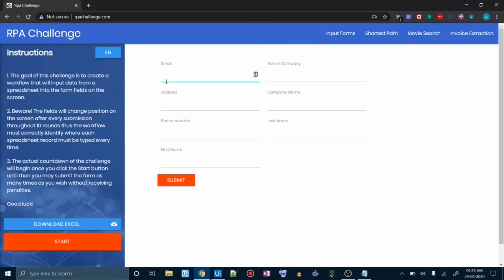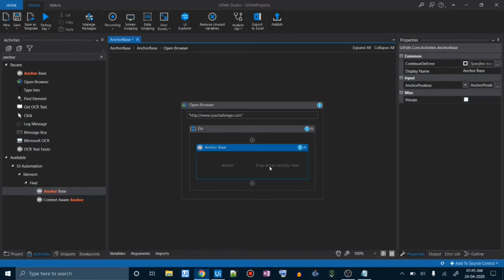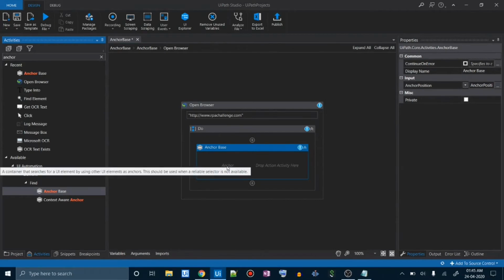So there are two UI fields or UI components that we have. Anchor base is like a container that searches for a UI element, and when it finds that particular UI element, it again searches for another UI element to fulfill the requirement.